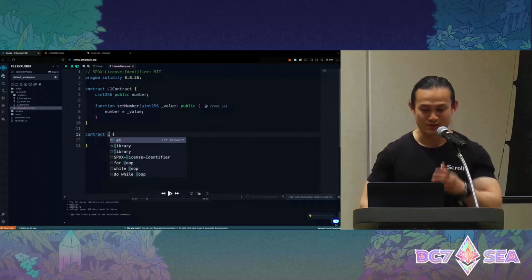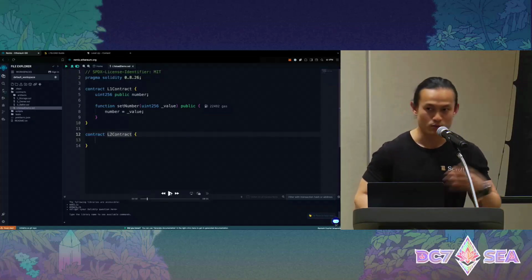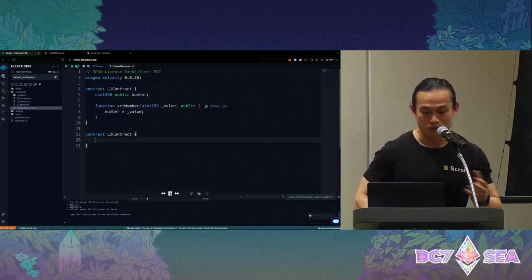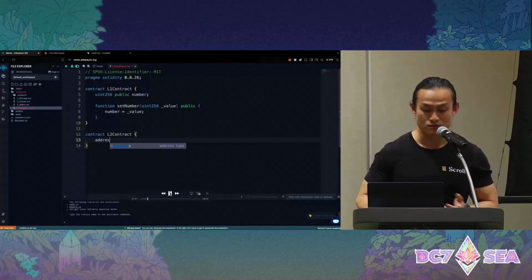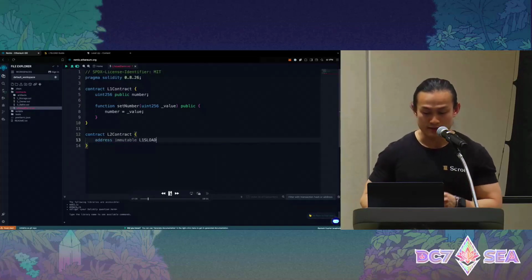Fun fact about Remix, we can actually put the layer 1 contract and the layer 2 contract in the same file. I found that pretty cool. The layer 2 contract itself, like what Peter mentioned, could be an Arbitrum or whatever type of rollup in the future that decides to adopt this piece of technology. So very quickly, I am already defining the L1SLOAD precompile address over here.